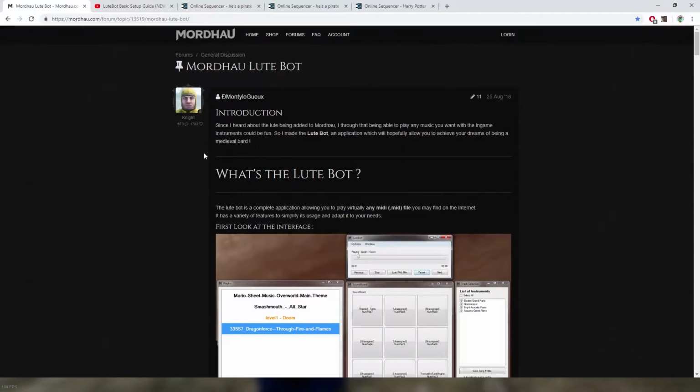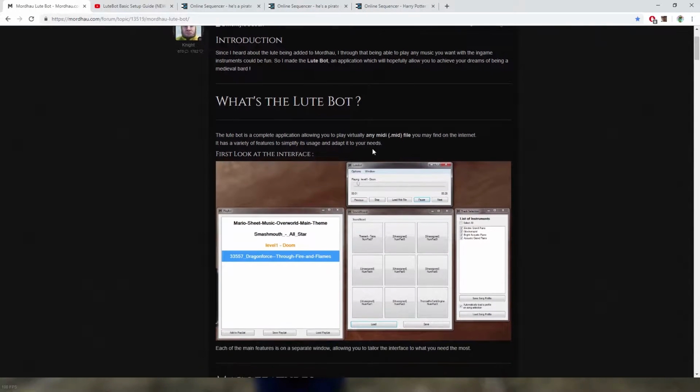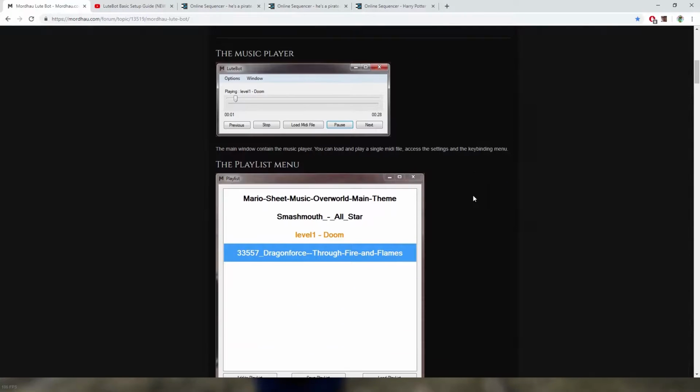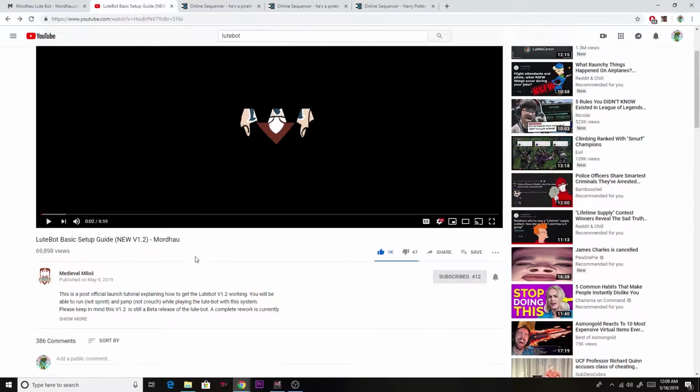So like I said, if you haven't already downloaded the lute bot, this guy will teach you everything about it. This is the link. I'll probably put it in the description as well. And there's actually a new update that is 1.2. And you're now able to walk around while doing it, which I know you weren't able to do for a while. And he explains the entire thing in this video right here for the basic setup of version 1.2.